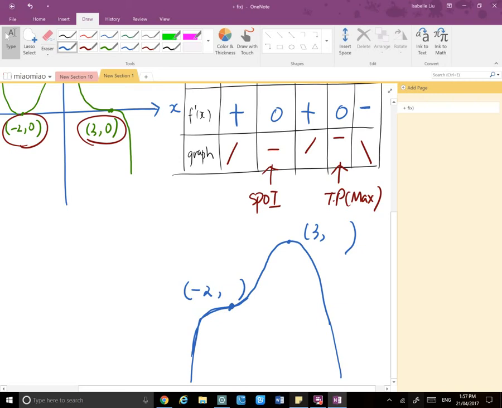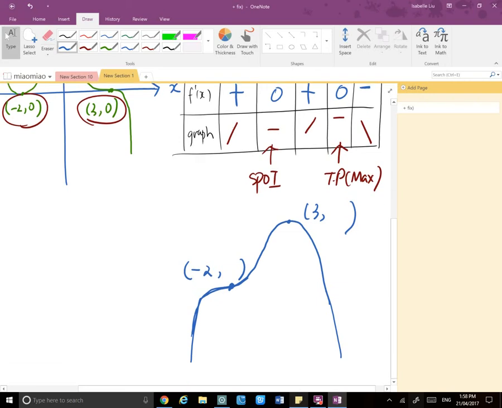So you should be really careful when you see a graph, whether it's the original graph or the f'(x) graph. If it's the gradient graph, you need to sketch your original graph this way. Okay, there will be 2 types of multiple choice questions. One gives you the original and asks you to find the gradient, and that's easy. The other gives you the gradient function and asks you to find the original. That will be this type, and it's a little bit harder.